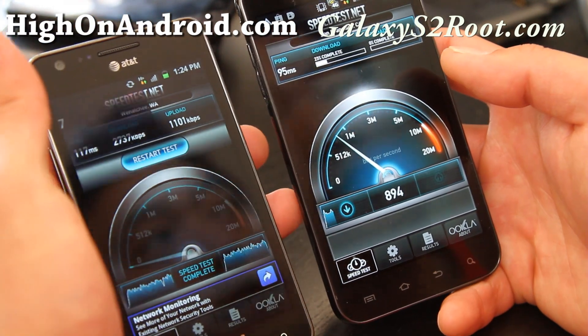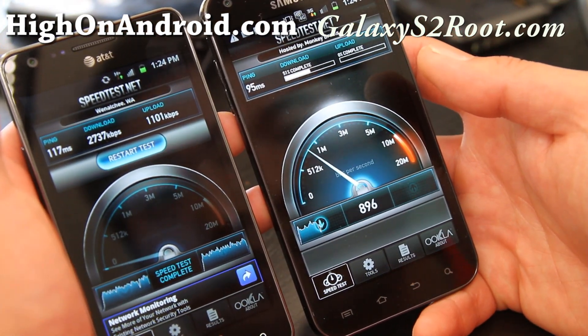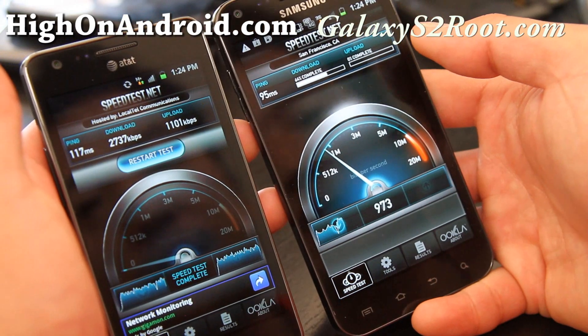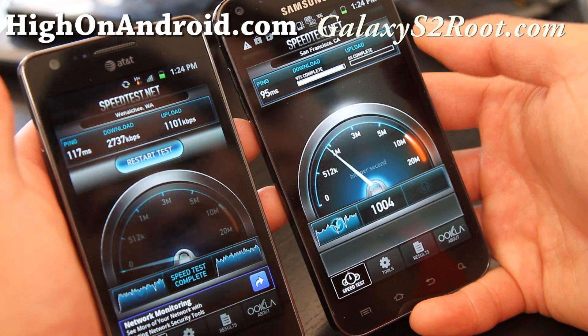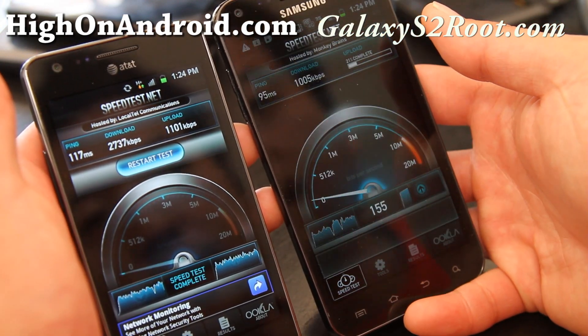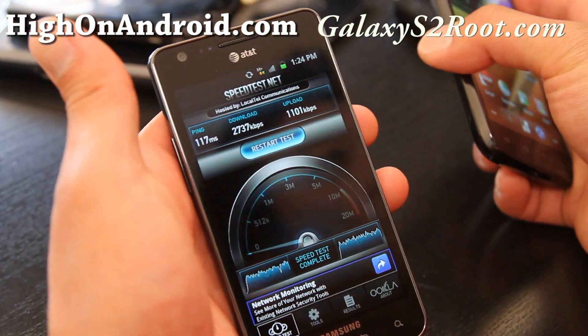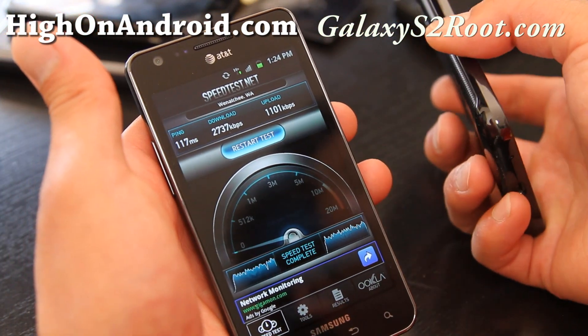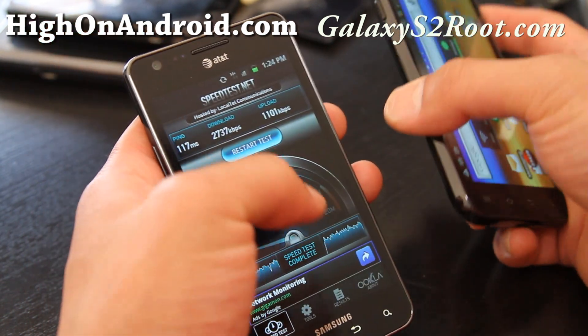Let's keep the screen on. Actually, you know what, it's not even on 4G. Usually I do get 4G here but it's still on 3G, that's why it's slower. So this test kind of fell apart. Anyway, that's just the speed I got in my basement — it would probably be higher with better signal.